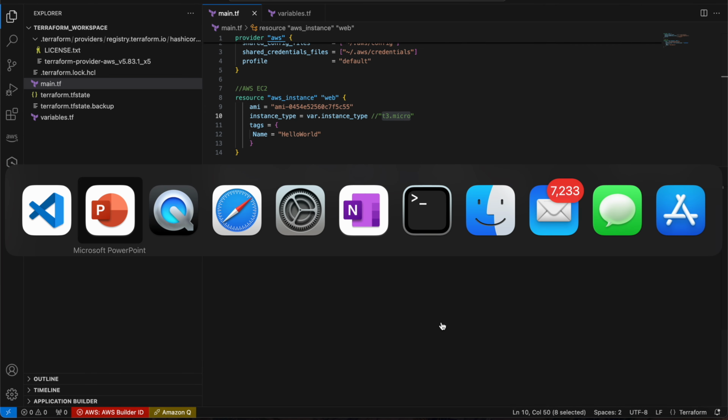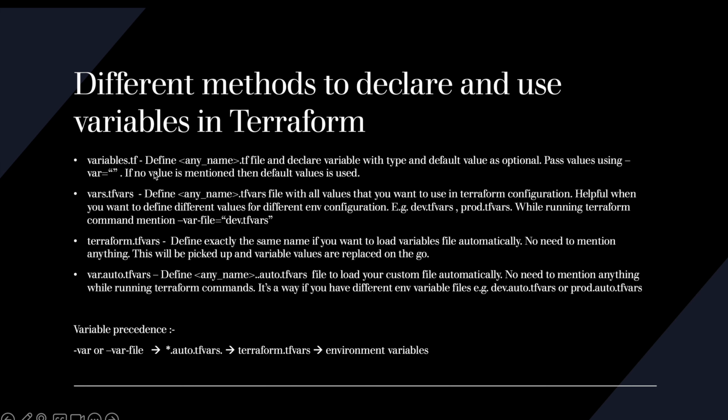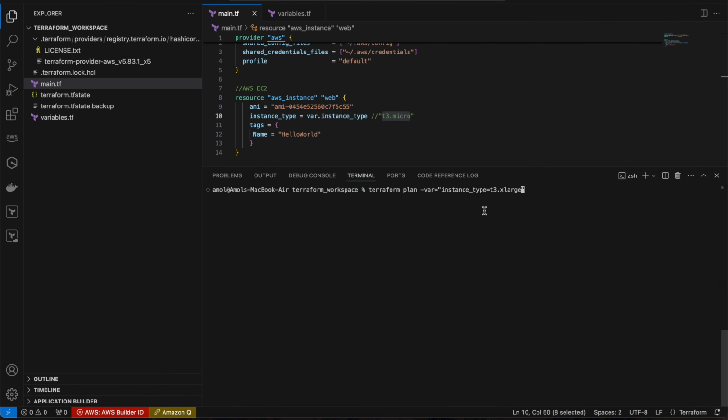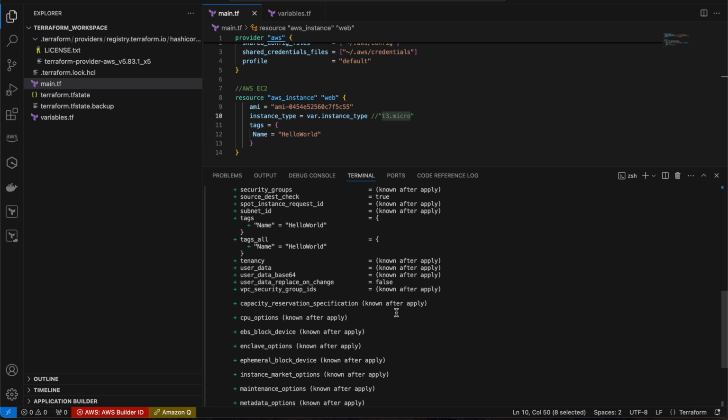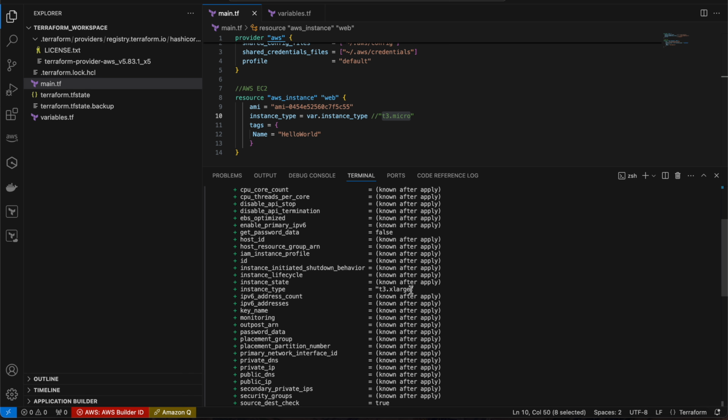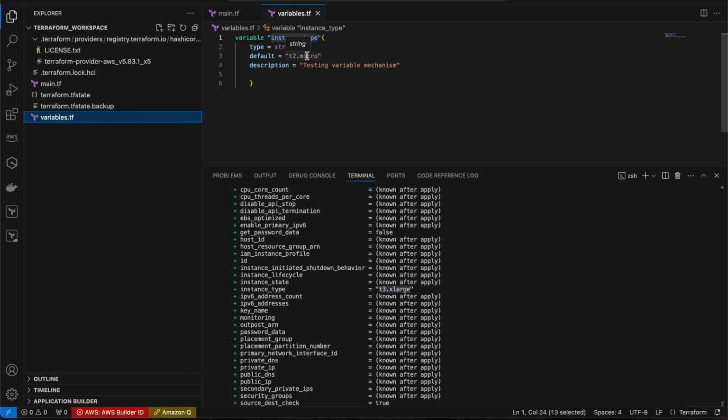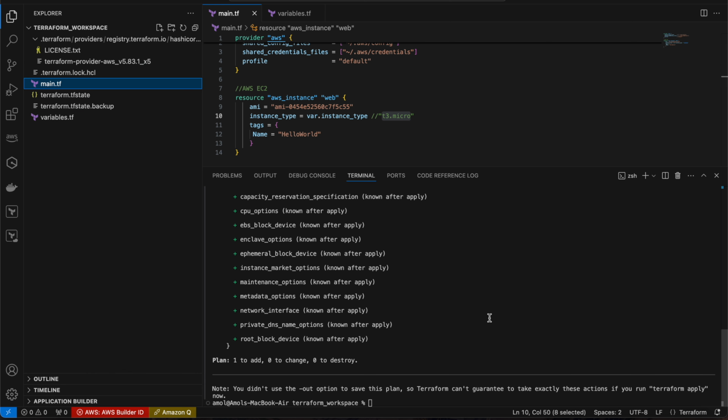We have mentioned hyphen var and in quotes, that's how it is. So let's try this. Okay, it's working, and you can see it is now saying t3 x large instead of t2 micro. So that's how you override the default value.